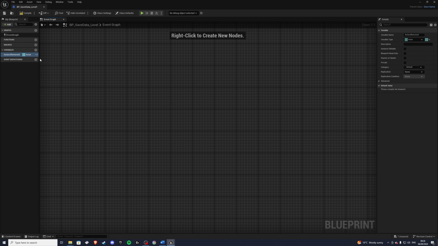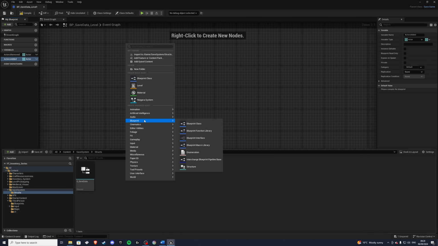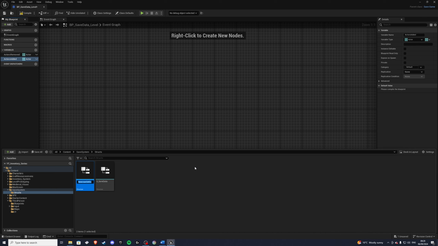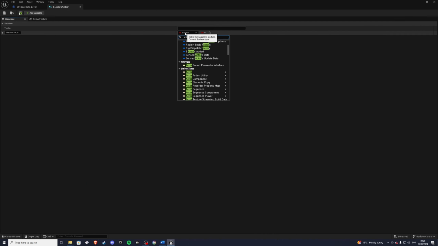With that, we also want another variable, which will be the actors added. And for this, we'll create a structure. So let's go to structs, right click, blueprint class, and we'll call this S_ActorsAdded. And in here, the first one will be actor.